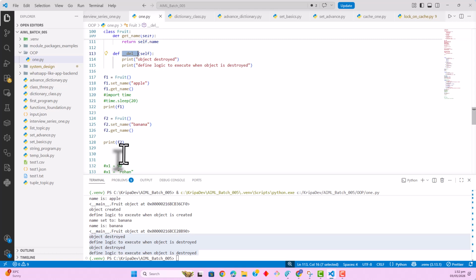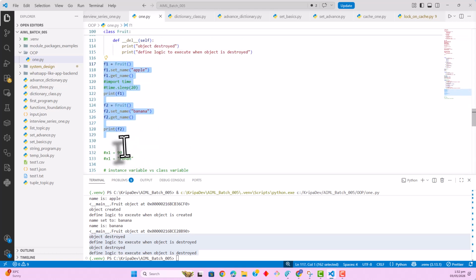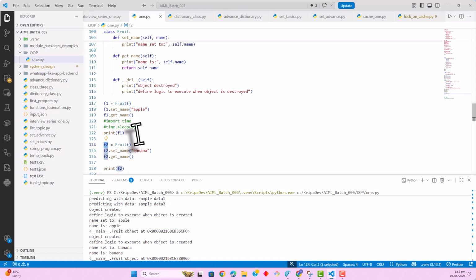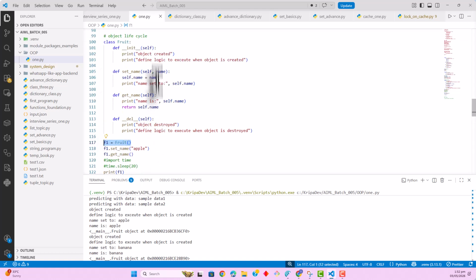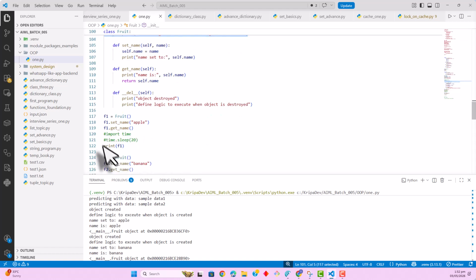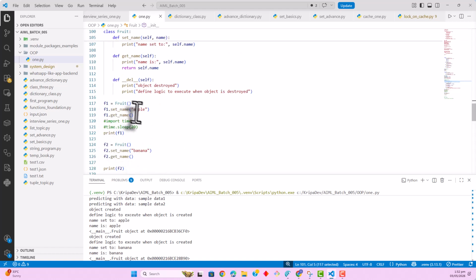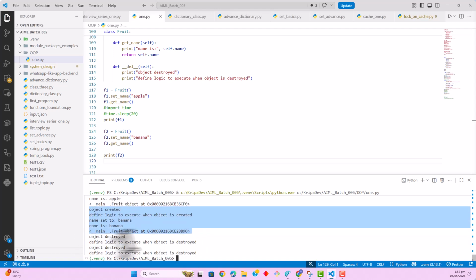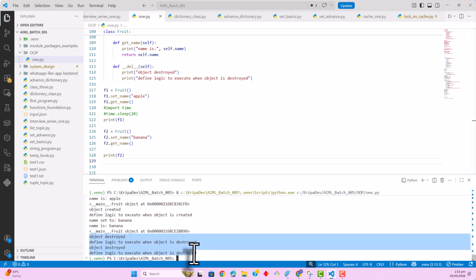F1 is available until your program is completed. You have created F1, F1 is live now. You have created F2, F2 is live now. Whenever you created the object, the constructor got called automatically for both. Now F1 is doing its own job, F2 is also calling its functions, and both are live up to this point. Once your program is completed, the destructor gets called automatically, and both objects got deleted at the same time.